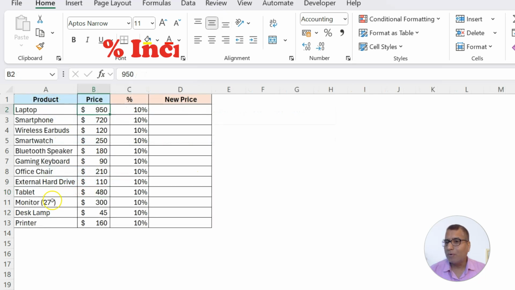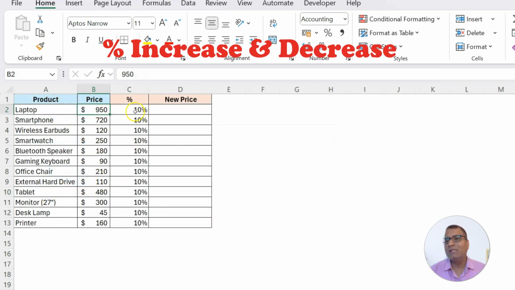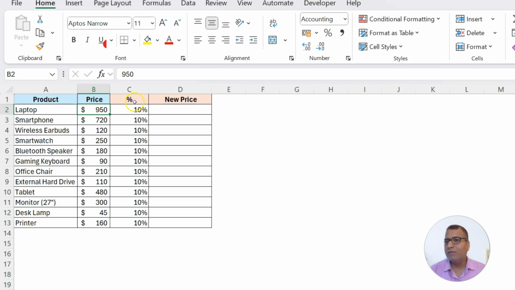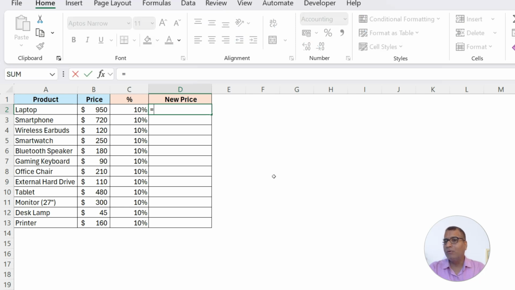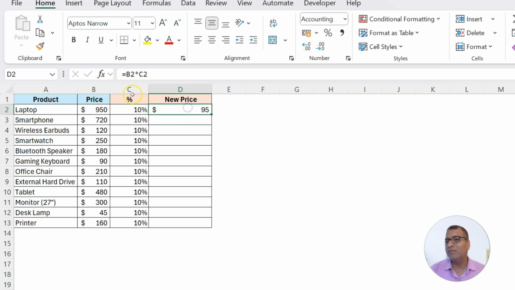So here I have some products and their price. Let's say you decided to give a 10% discount on all the prices. So what would be the new price? If you want to calculate, what you have to do is multiply this with what? 10? No, this will not be the right answer because it will just give you 10% of 95.